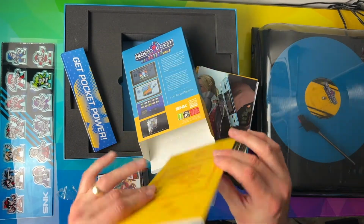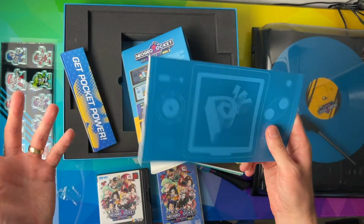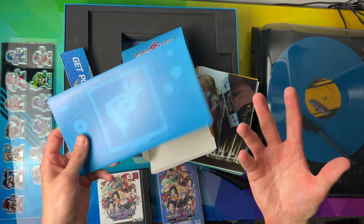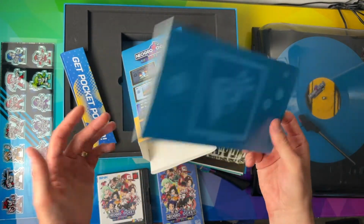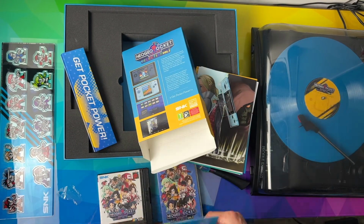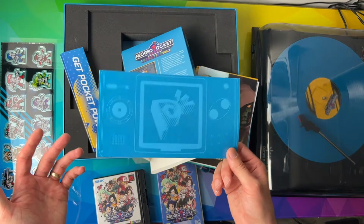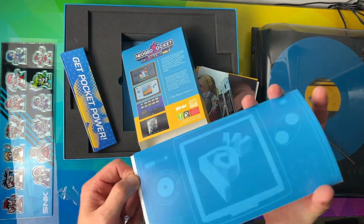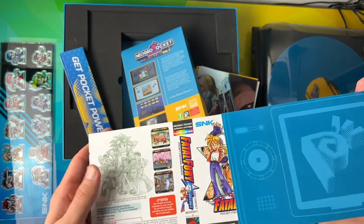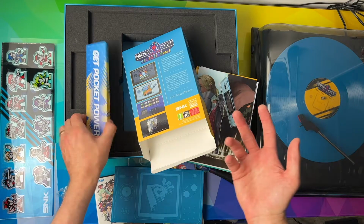But I don't really know if I've got a purpose for them. I'm not going to do anything with them, I'm just going to keep them in here. Some things would be nice to display, but I'm not sure. You can't really display these unless you've got the cases, and then if you've got the cases, you're probably more likely to have the games. I don't know what I'm trying to say there, but hopefully that makes a little bit of sense.